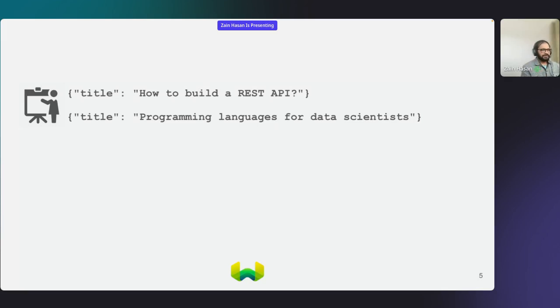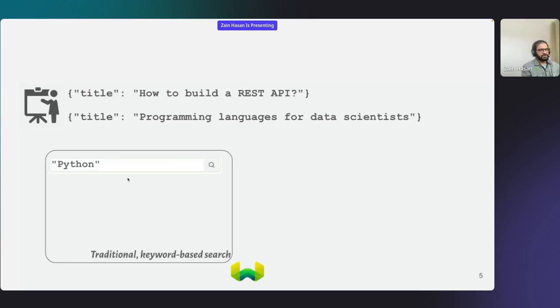Now, if we're doing keyword search on this, let's say you've put all of this into a traditional database. So imagine you've got a SQL database, a structured database. You've put all of these documents in there, and you're looking for the word Python. So here, it's essentially going to look over every document, and it's going to try to find wherever it can see the word Python.